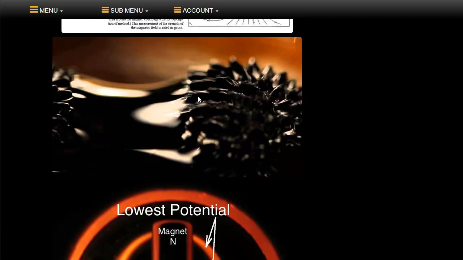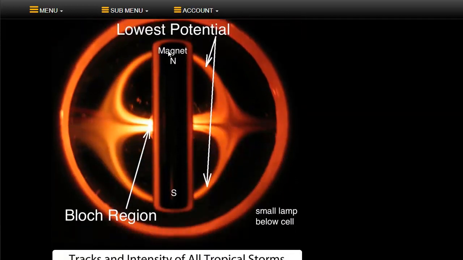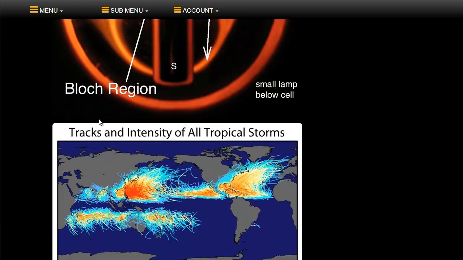Now if you look at these spikes here, especially over here, and the reason I put this picture up is the spikes actually are curling in. So this bit here is the block wall of the magnet. So we're seeing a very similar deal to what we see here. Okay, this is some research that's been done, shown for years. People still even now dispute it. And look at the shape. It's a dual donut. Okay, and it's everywhere. You'll find it everywhere in science.